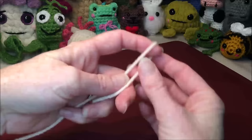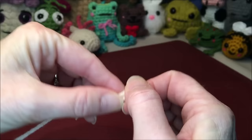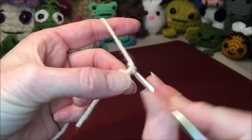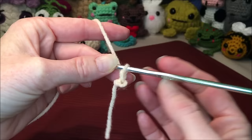We're going to start with the arms, and you can begin any way you prefer as long as you have the same amount of stitches in row one. And what I like to do is make a knot with a loop on the end, like you're going to make a chain. Insert my hook, grab my yarn, pull through, and chain one. And remember, that does not count as a stitch, that just attaches our yarn to our loop. And for row one, we are going to do 6 single crochets into the loop.